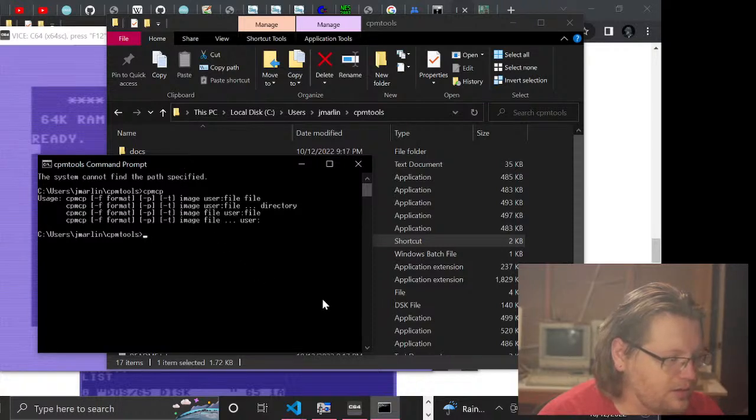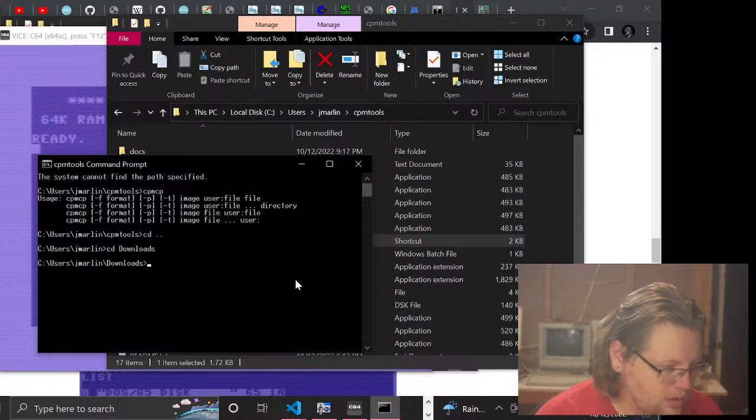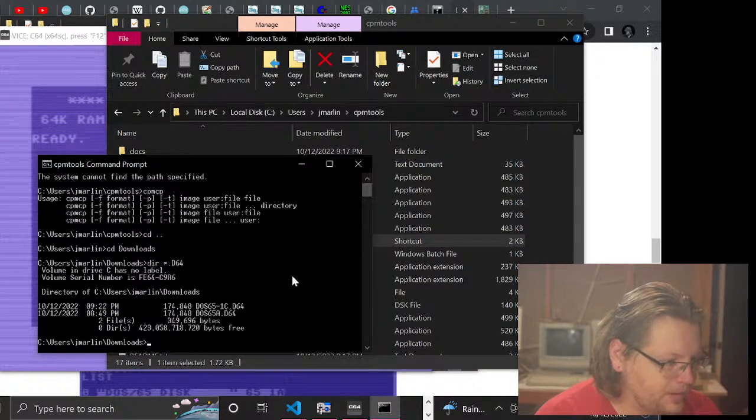Sick. All right. So how's about we CPM ls, and the image is going to be, actually I'm sure they probably added these things to the path. So let me go to downloads and dir star dot what are they, D64? Yeah, cool.